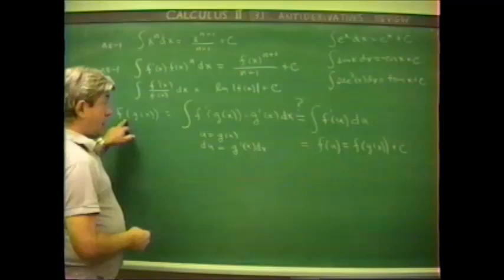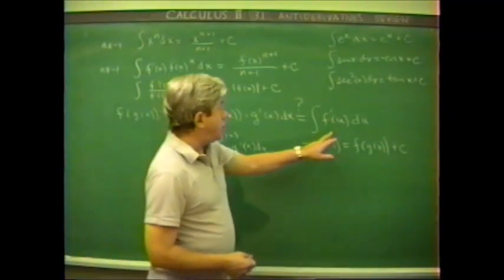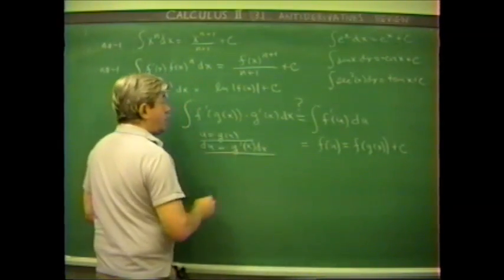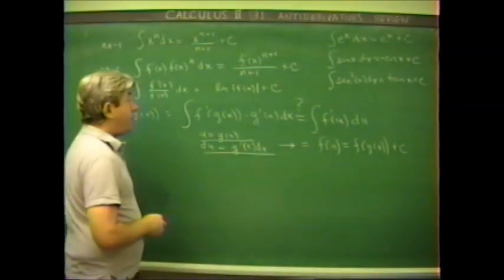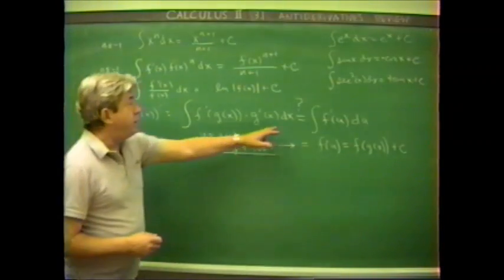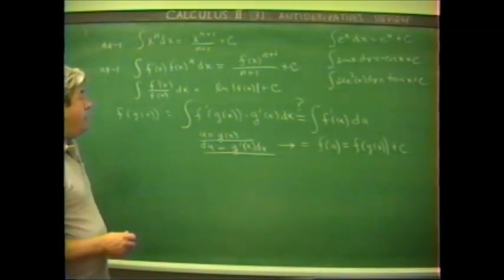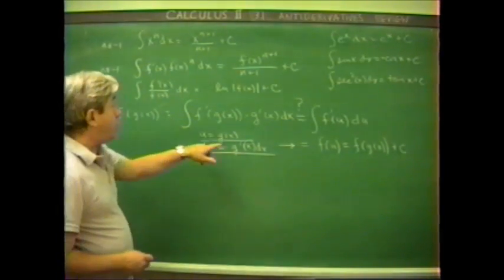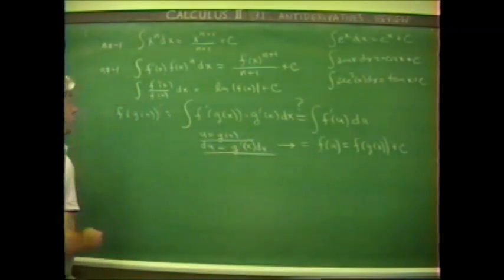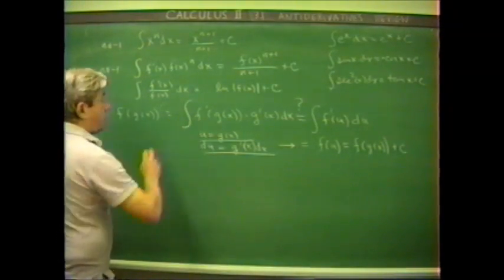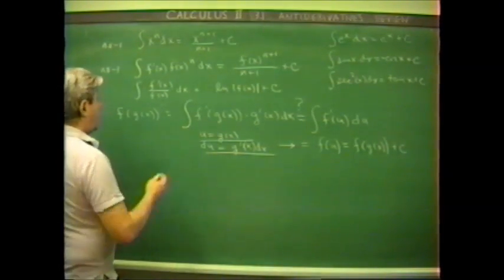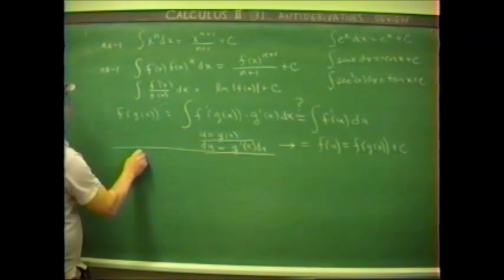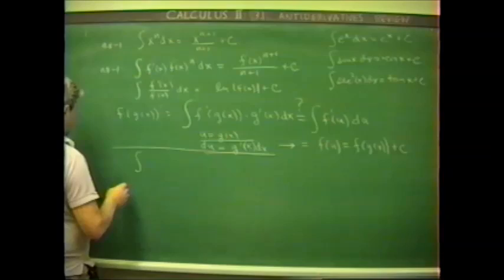And the fact that the answer is f of g of x indicates that you can make this substitution, letting u be g of x, du be g prime of x dx, and if you do that, change everything over here to u's from x's, you end up with the correct answer. That's to say, you end up with f of g of x when there was a composition involved. Substitution involves guessing that there's a composition involved. Let's take a look at a couple of examples of this as a sort of a refresher.